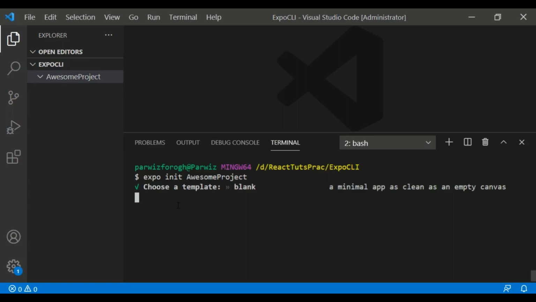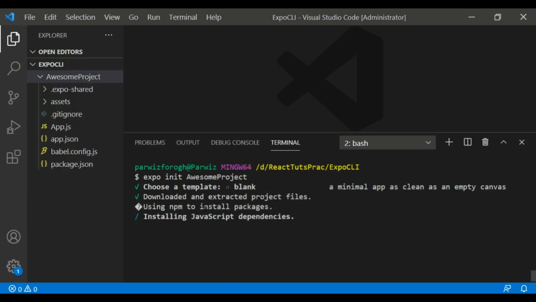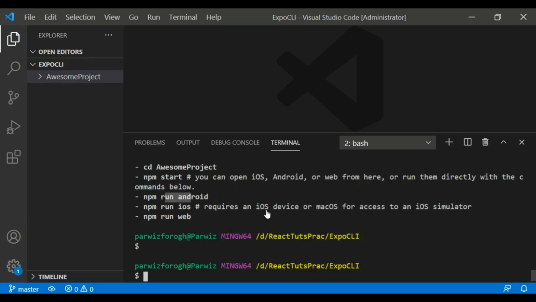Now I should wait for this. Now it will download some project files. Alright guys, now we have our project in here.